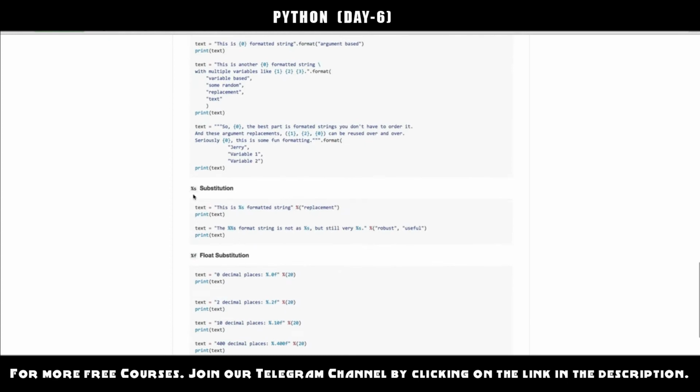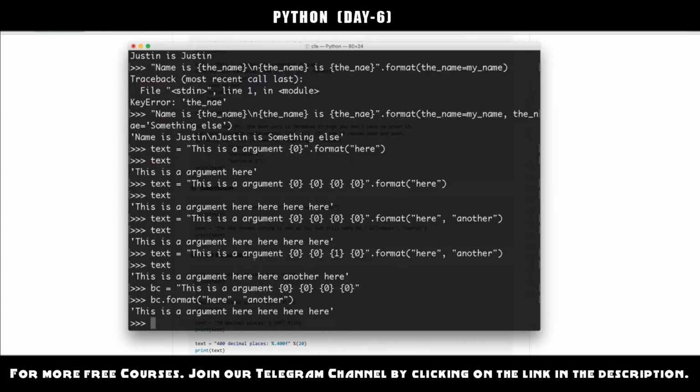So there's another one, which is this %s substitution. This is a little bit more concise. In many cases, you'll probably just use this sort of string substitution versus the format one, especially on a much shorter sentence like, "hi there, your name." So we'll do %s here, and "hi there, thanks," right? So for this sort of string, you might probably just use string substitution versus the formatting method.